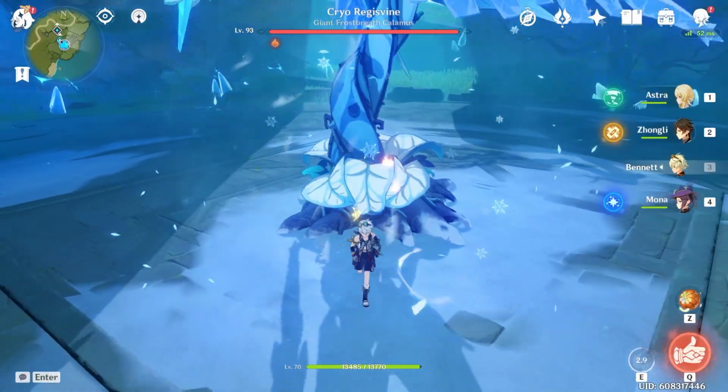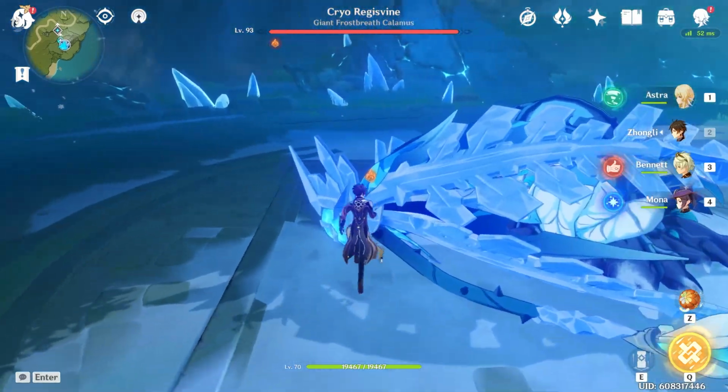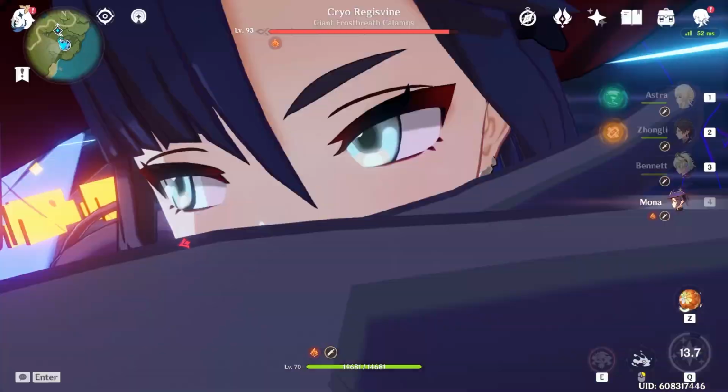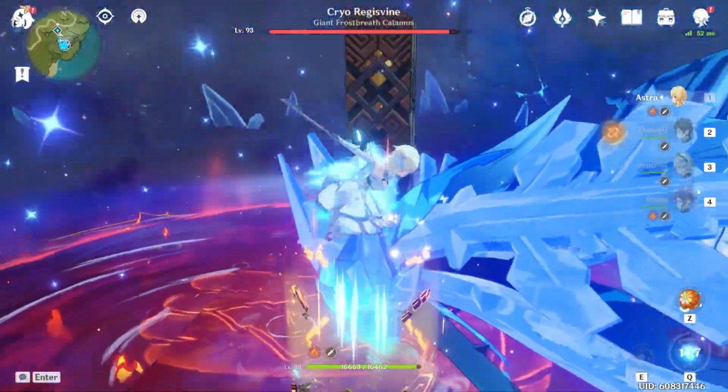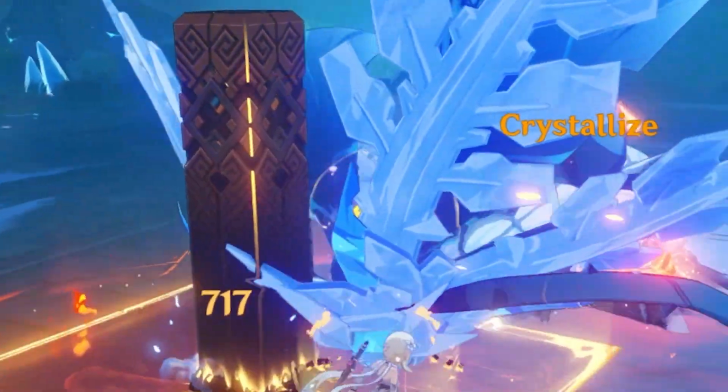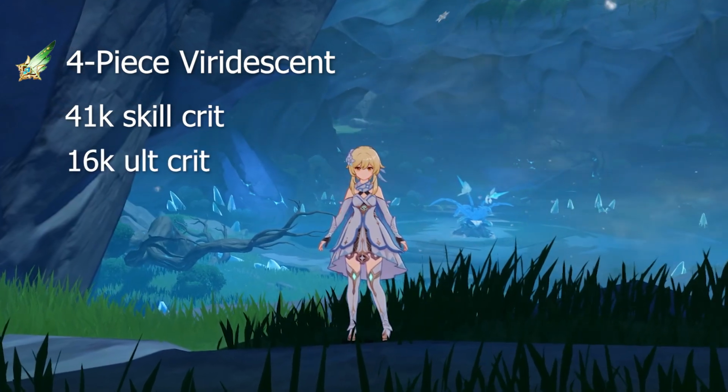Then I do that. There we go. Then I do this. I do this. I do this. And then I believe I would go over here and then I do this. Oh. There we go, 16,000! 41k skill crit and 16k ult crit.